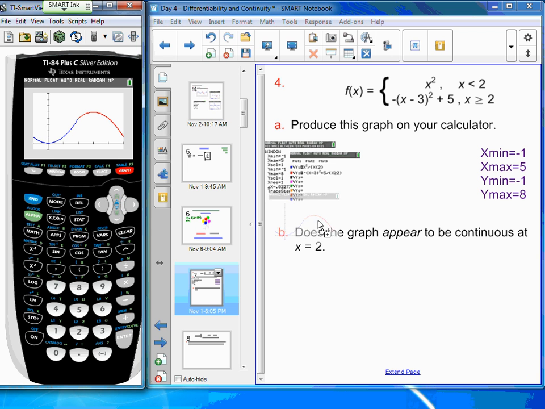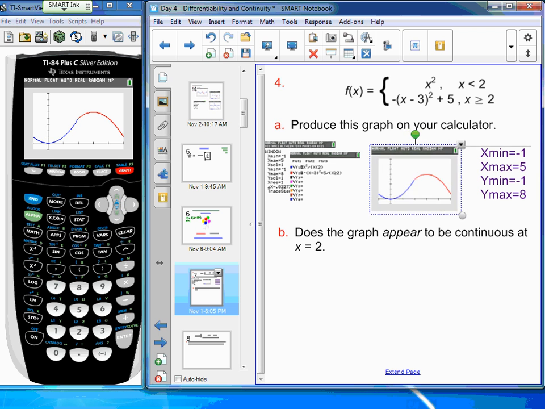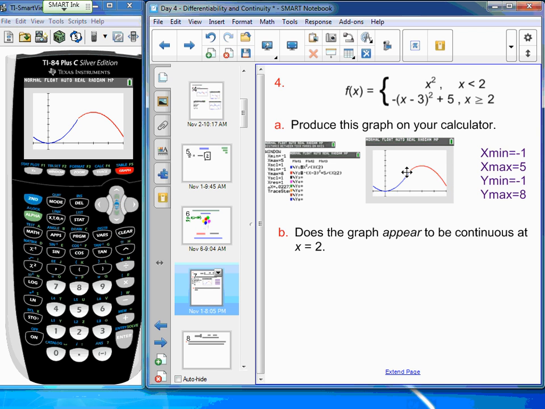Great. Does our function appear to be continuous at x equals 2? Keep in mind that with the pixels on my calculator, I'm held back by its capabilities. It takes a finite number of points, evaluates them for a given function rule, plots them, and then connects them. And so here we've got our changeover in definitions. However, does it appear like the left-hand value of the function would be matching the right-hand value of the function if I continue to zoom in at x equals 2? Visually, I would say yes. So visually, I would say it appears to be continuous.